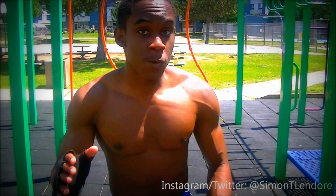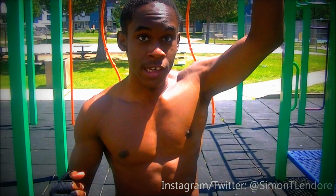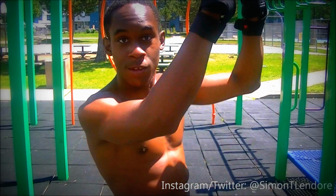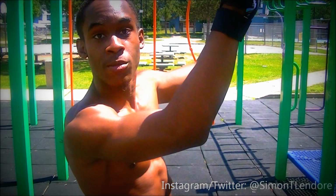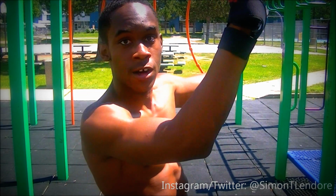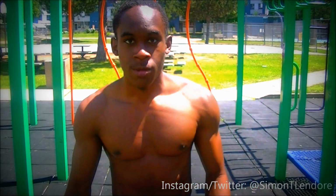Okay, the next thing that you want to do is find a bar that's high enough that you can grab onto, but when you're hanging, your feet are not touching the ground. Basically, what you want to do is find a stool or something to step on, so that when you have the bar in your hands, you can step off the stool or whatever you're standing on, so that you can swing your body back up.